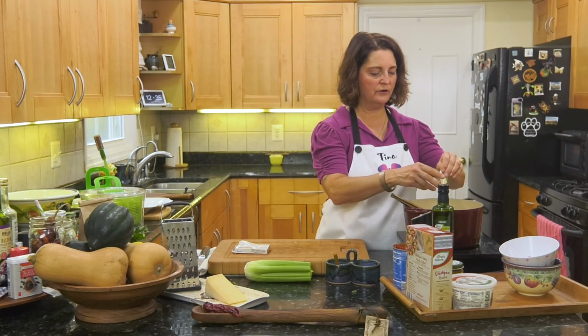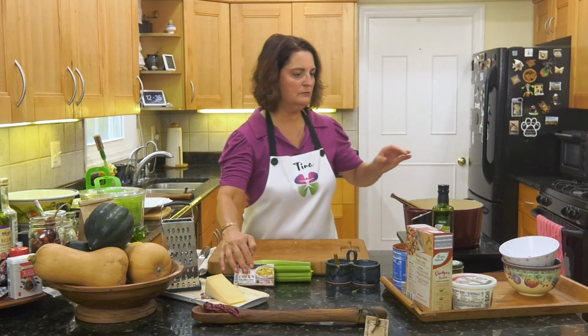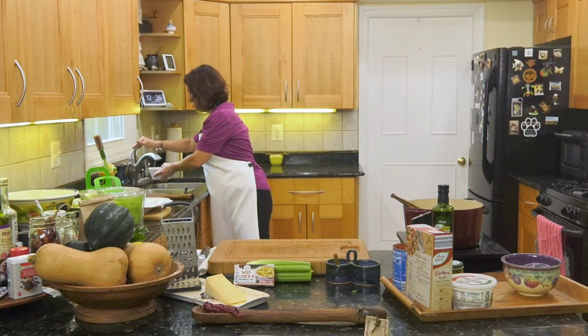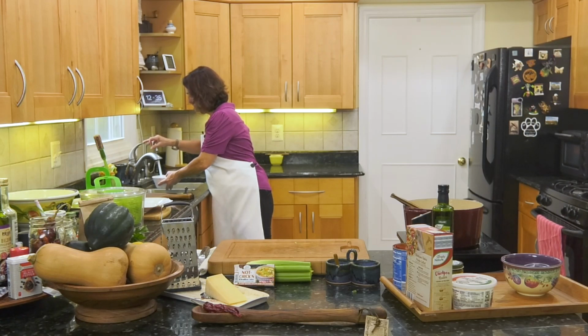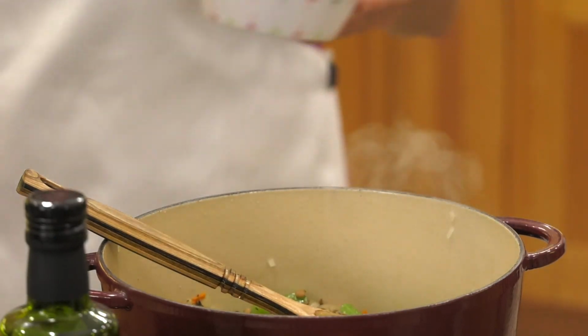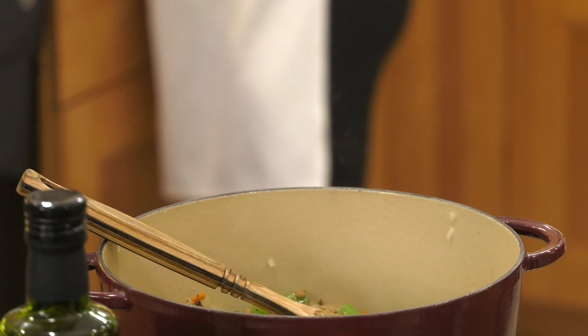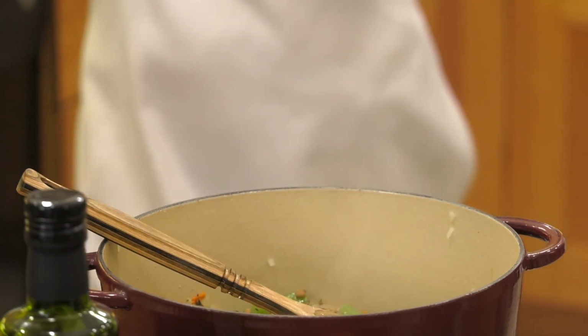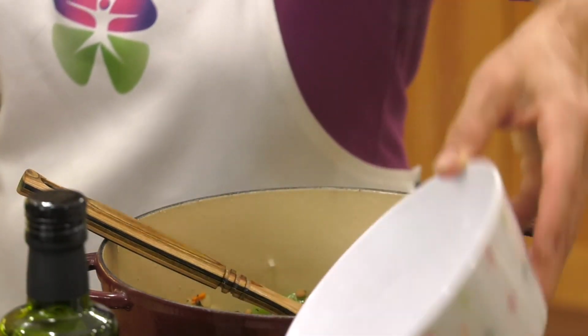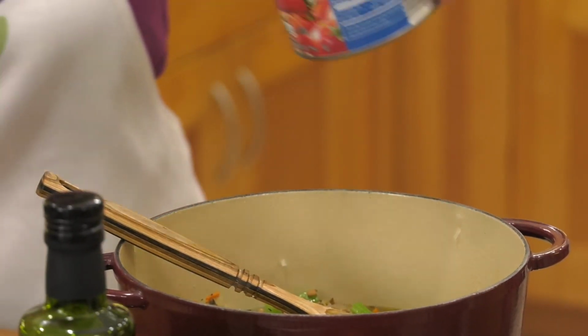We're going to add some water to this in just a moment. There we go. I'm going to get some water here. One moment. I'm just doing it by eye. Probably need 2 of those. Let me get 1 more. There we go. And next we're going to do tomatoes, crushed tomatoes.